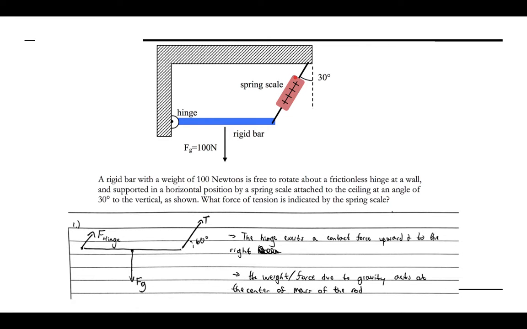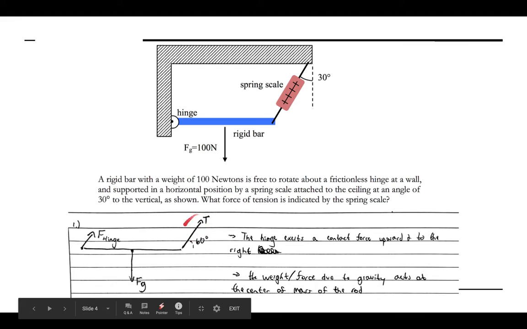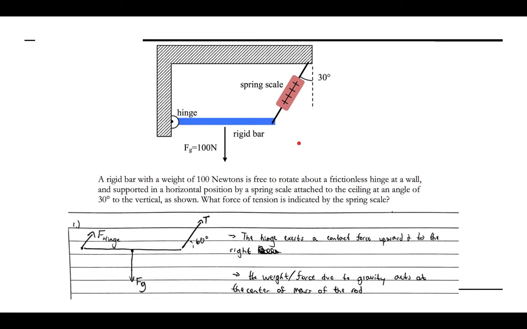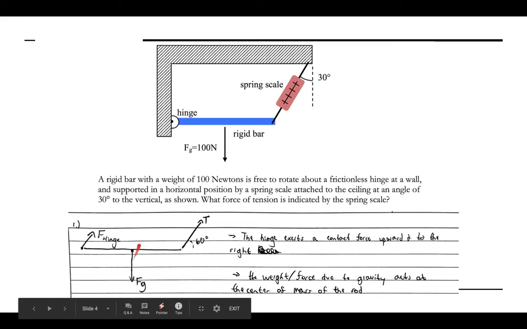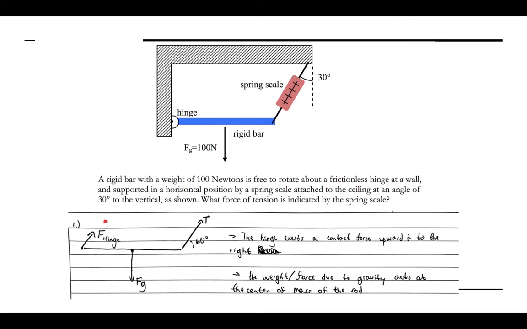So the first thing we need to do is draw a free body diagram. We're going to have the tension right here, acting at an angle of 60 degrees with the bar, just by making use of a right triangle. So if this is 30 degrees, the angle right here must be 60 degrees. We have the force due to gravity that acts at the center of mass of our bar. And then lastly, we have a force due to the hinge that acts at an angle right here, which we haven't seen before.